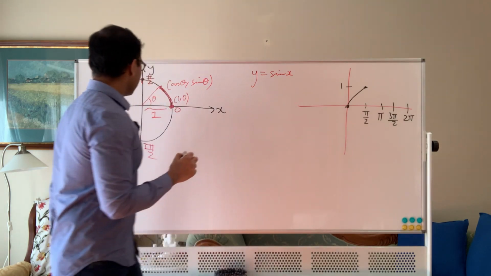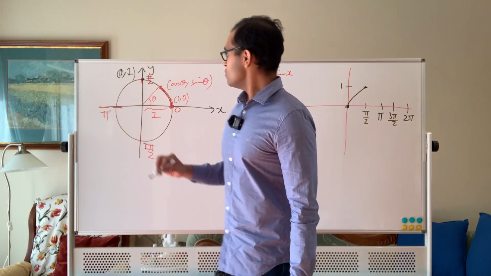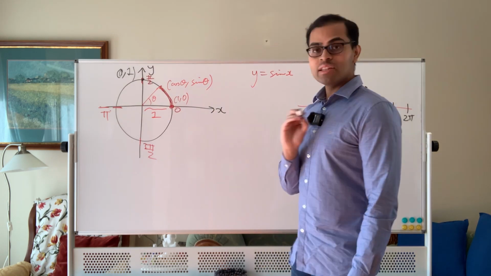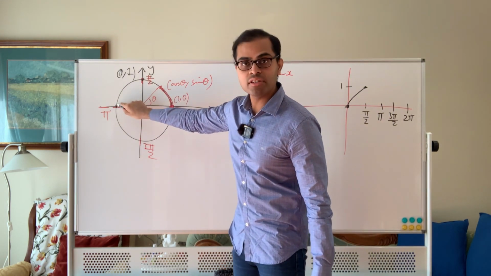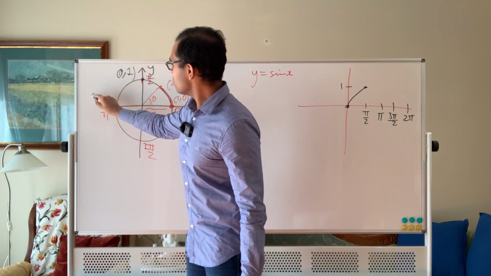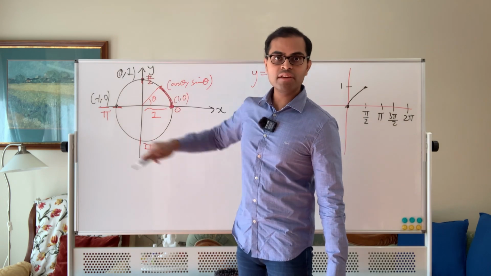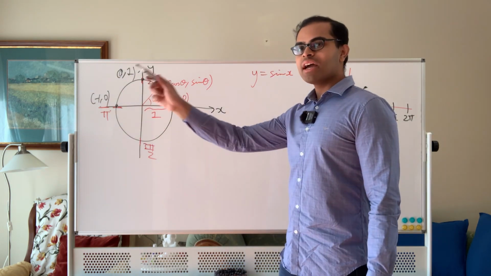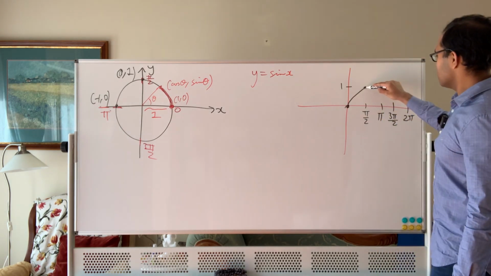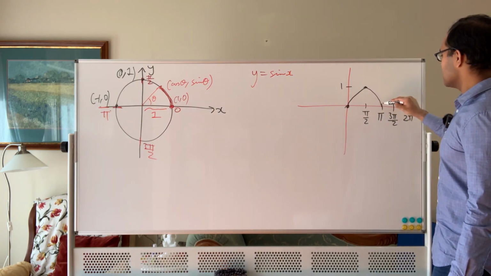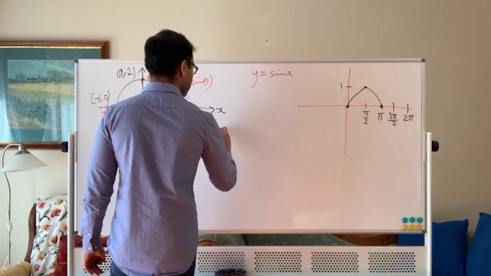Then what happens when you go from pi over 2 radians to pi radians? Sine is the y coordinate, so your y coordinate goes from 1 all the way down to 0, because you hit the x-axis. Here your point is going to be (-1, 0). Your y coordinate is going to drop steadily from 1 to 0, in kind of a circular motion. It's not like a straight line drop. So you can sort of draw the graph. It's going to be curvy like this, and it's going to be 0 at pi, because sine of pi is 0. So we're tracking some values.